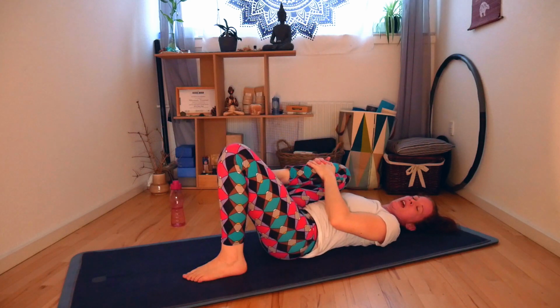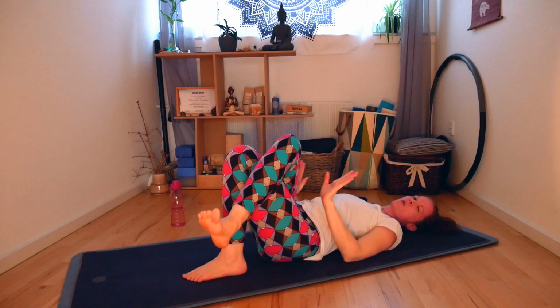I want you to draw that right knee into the chest and then cross the right leg over the left. This is why I wanted to do the right side first, so you can kind of see this. The right leg is crossed over. And now I want you to bring both legs out to the side. I know this looks a little funny, but this is how we're really going to target the piriformis muscle on our right side. Arms open wide, perpendicular from the body, palms face down, kind of grounding you here.